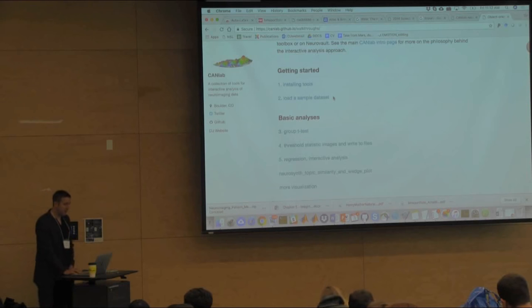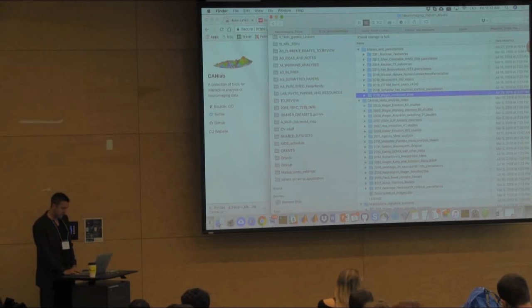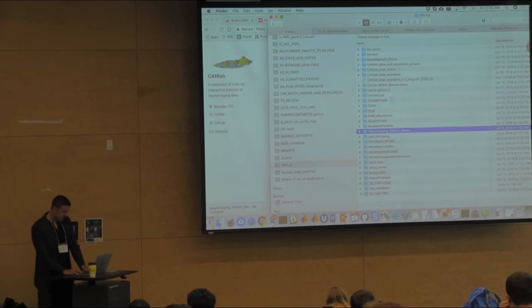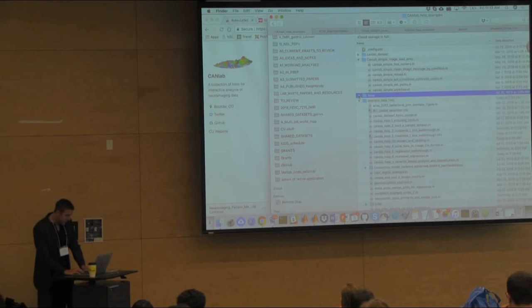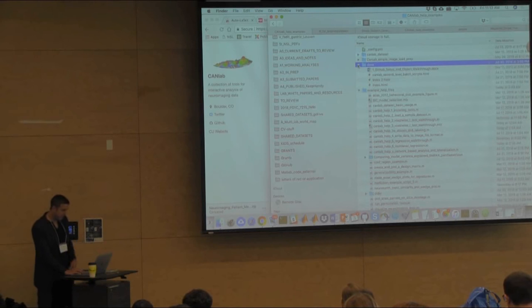They're on the GitHub bio website. All of them are in the CanLab help examples repository. So for every one of these, if I go to this, where's my CanLab help examples? There it is. Okay, cool. Then there are some docs, which are redundant with the help on the website. There are these help files, and you see these.